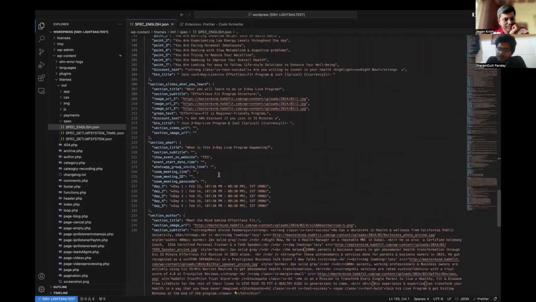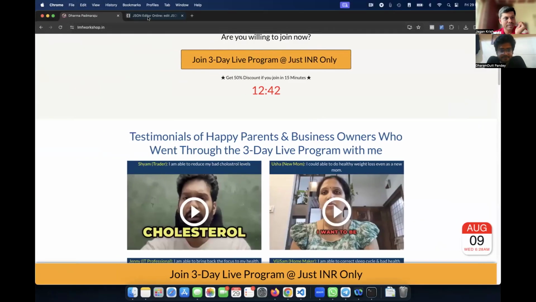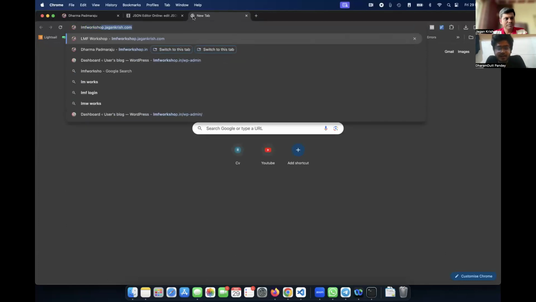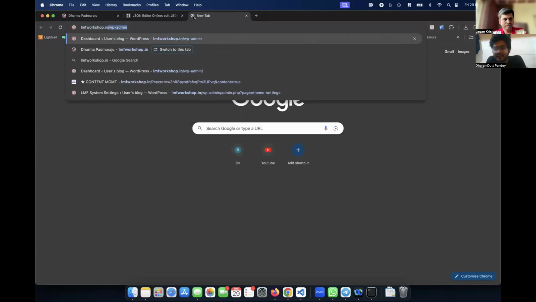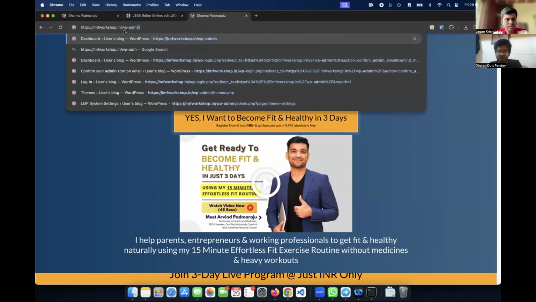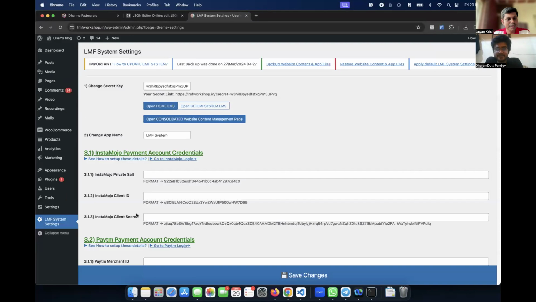Okay, this is the basics. Now you have connected. Now you can do whatever you want in the spec file. To understand the basics, you connect, follow this recording, and play with this. You create a duplicate. I will create one more file for you in lmfworkshop.in so that you can play with that file. I think I will create from scratch. I will create a new instance and set up the theme from my end. That is my way.